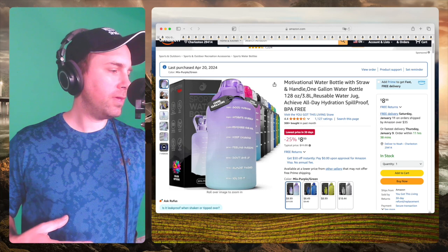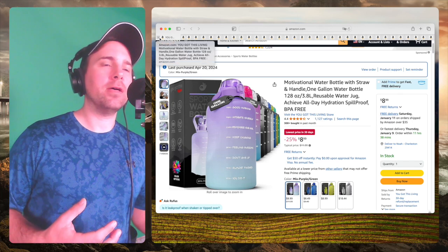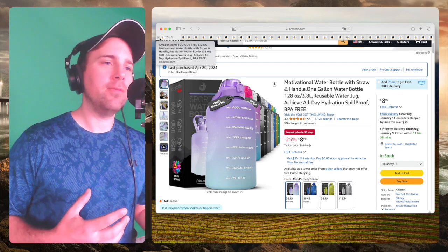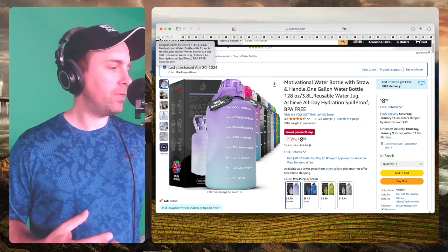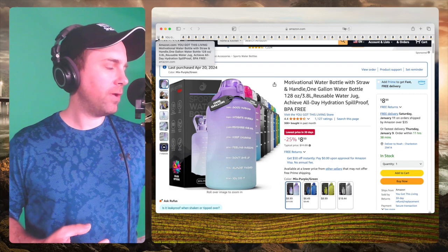And the only thing is that with this one, there was a point in time where I'd been using it for a while, and I guess I hadn't cleaned it since I'm just drinking water, and I should have cleaned it more often. And I looked at one point, and there was a decent amount of gunk and maybe some mold in there. So definitely clean it frequently.